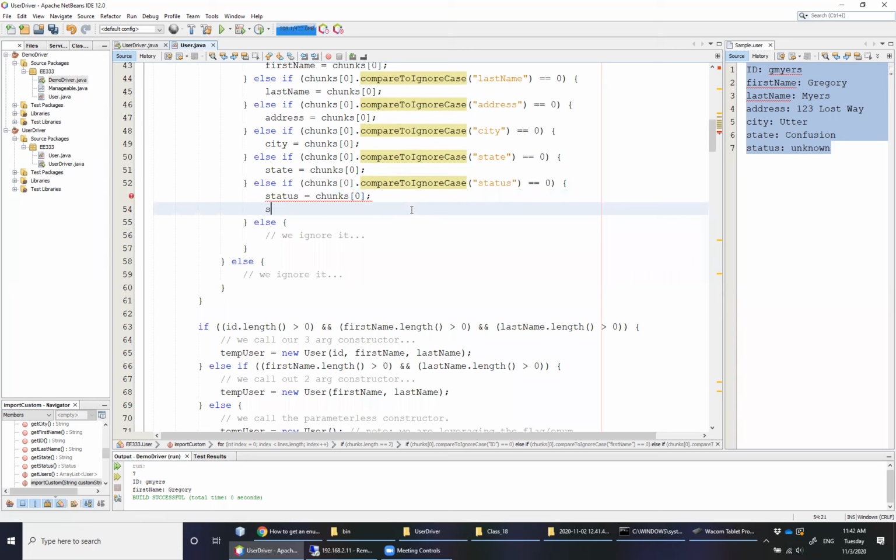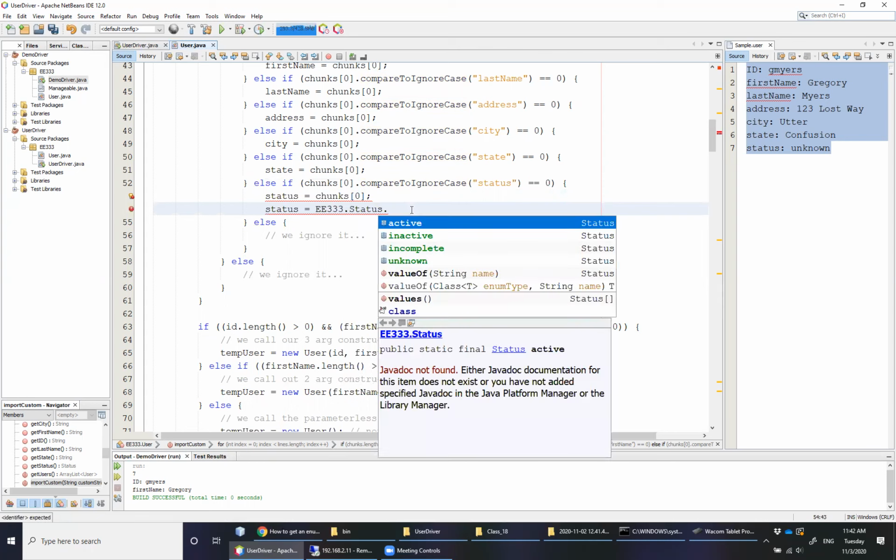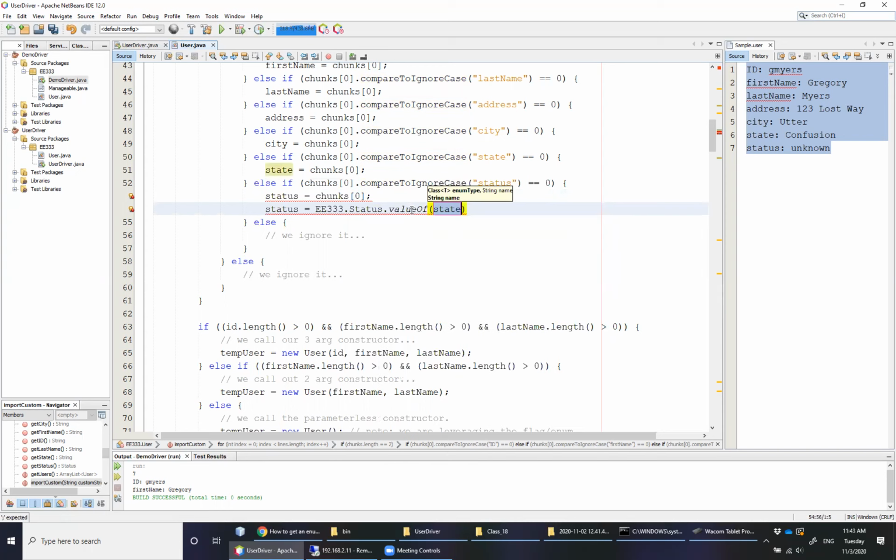And so your second attempt may be to think about, is there a method associated with an enum that allows for you to convert a string into an enumerator? And the answer is yes. It is going to be seen under the Status.valueOf. And so the valueOf chunks[0] would work. However, this can throw an exception.